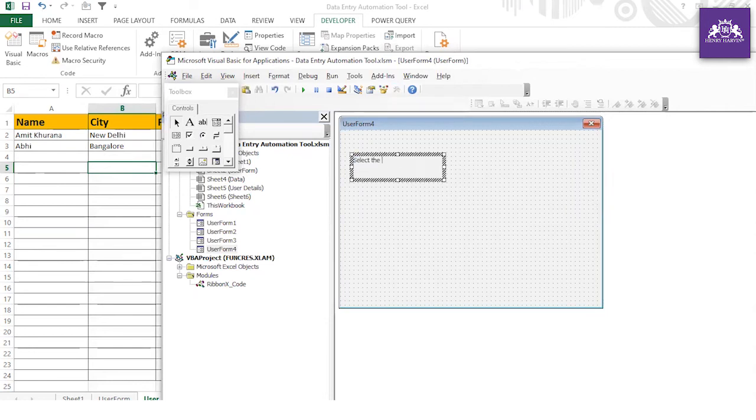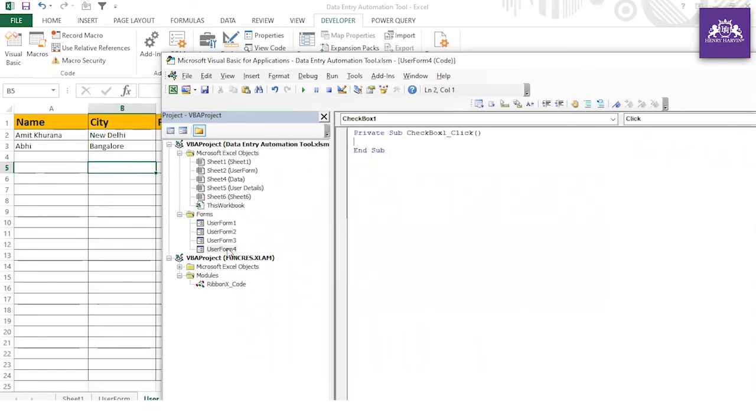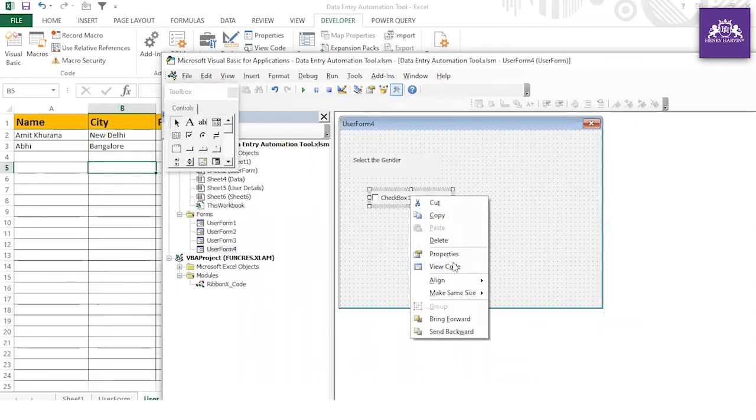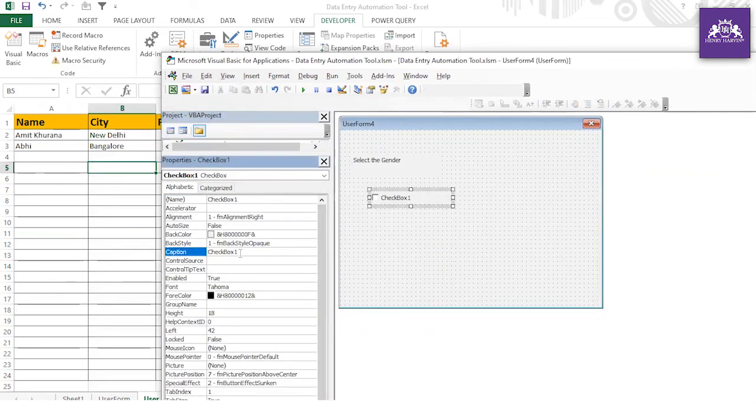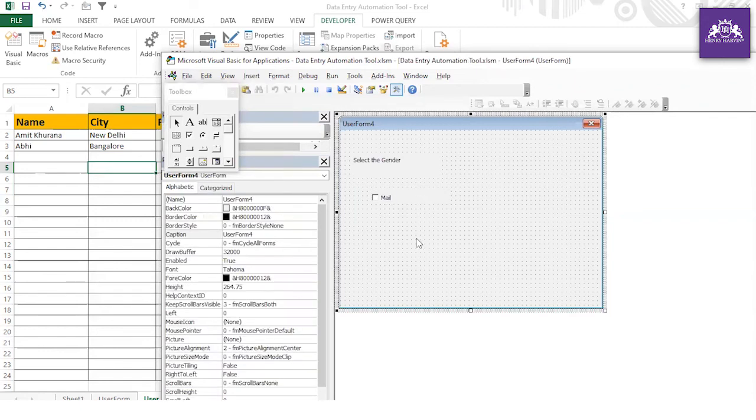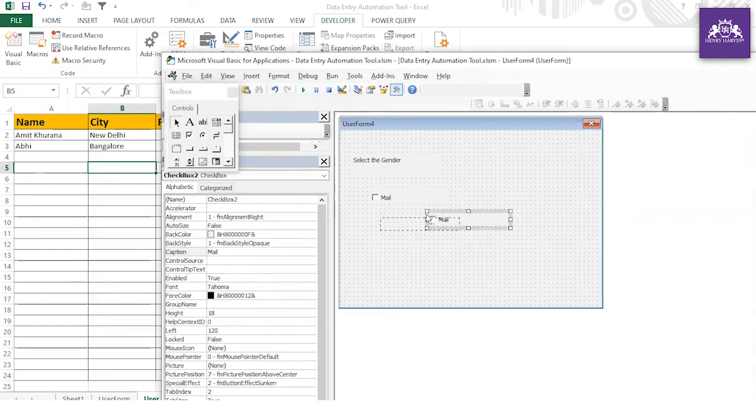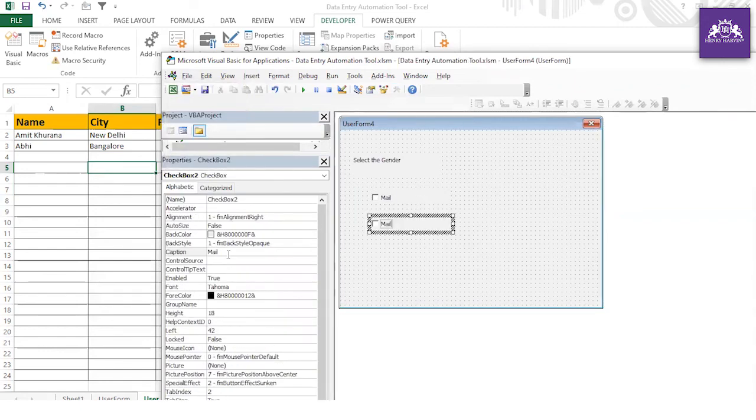Select the gender. Guys, you can make a checkbox. Caption male. And this is of course checkbox 1. Control C, and you can put control V, which you can see this is female.